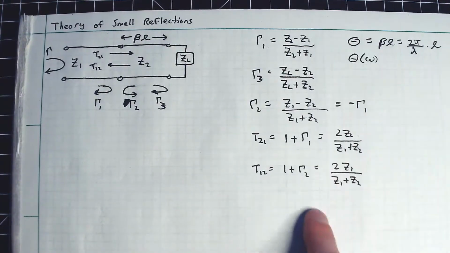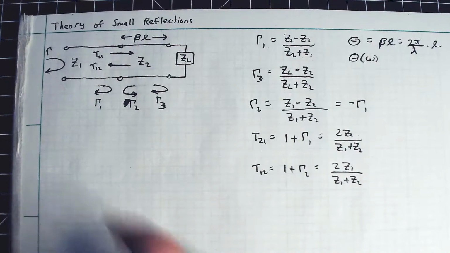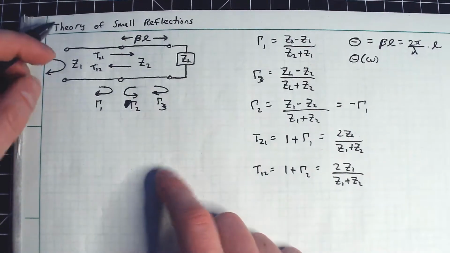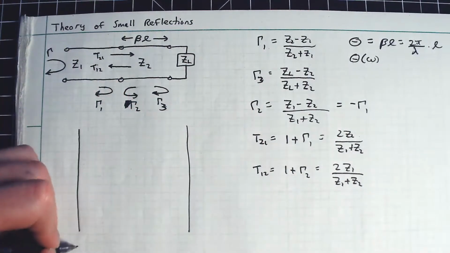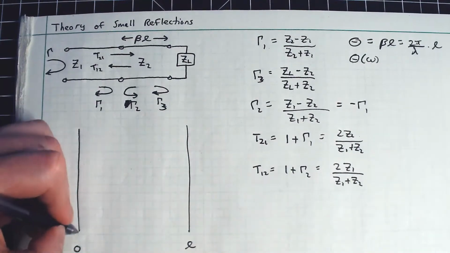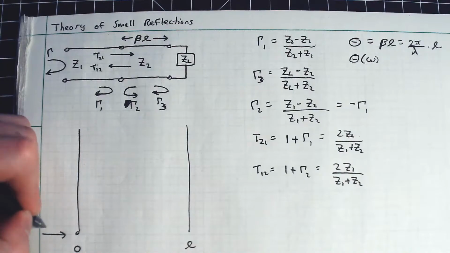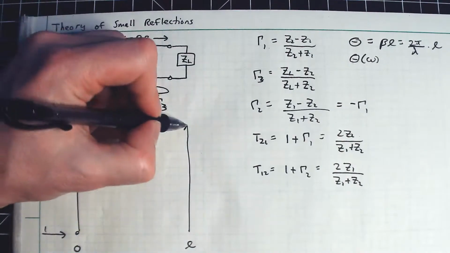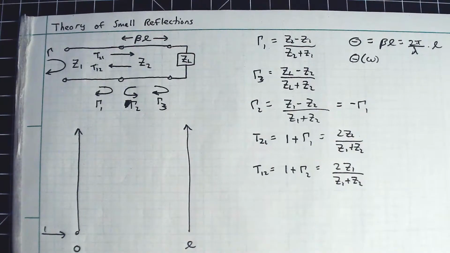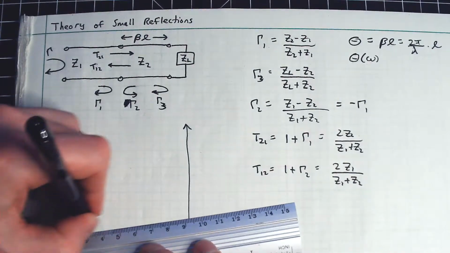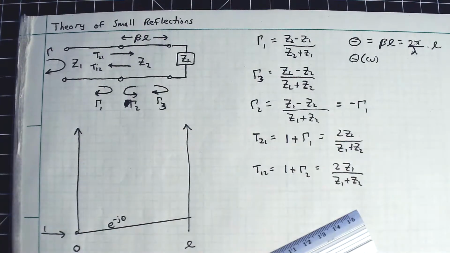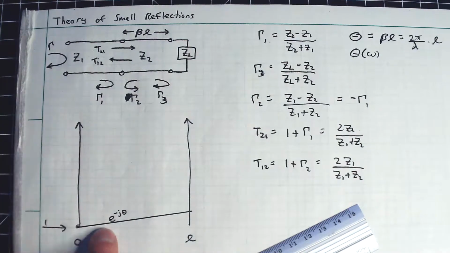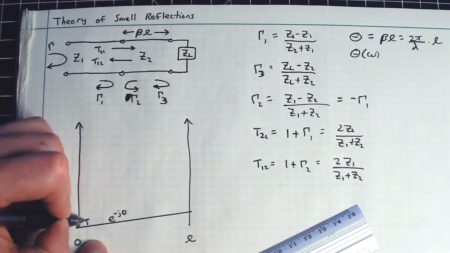So these are all the partial reflection and transmission coefficients, and then they will all eventually add up to give me a total value here. So remember, you got to think about this in terms of a bounce diagram. So this is 0 here, and this is maybe L. And you have some signal coming in with an amplitude of 1. And this is time in this direction here. So let's go ahead and grab a ruler. There we go. So you imagine there's this signal, comes in, it propagates to here. And there will be a phase delay of e to the minus j theta here, representing that beta L. And it has an amplitude associated with this of T21.